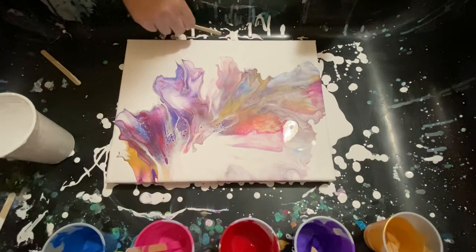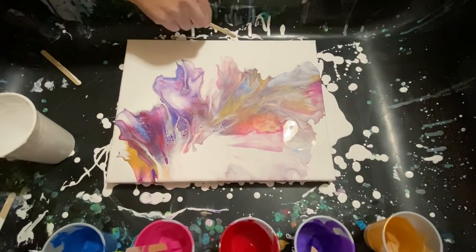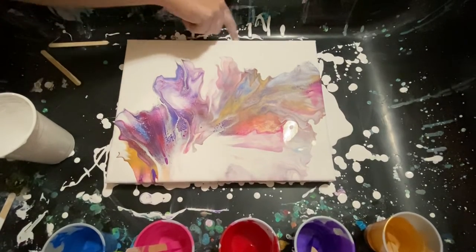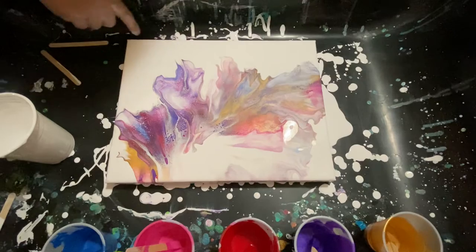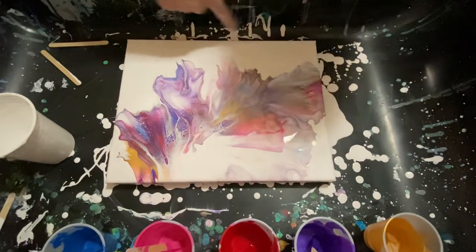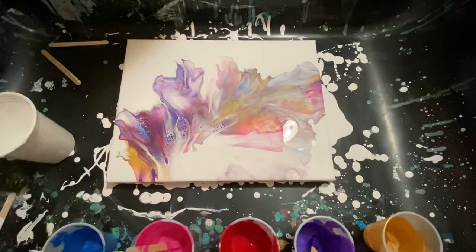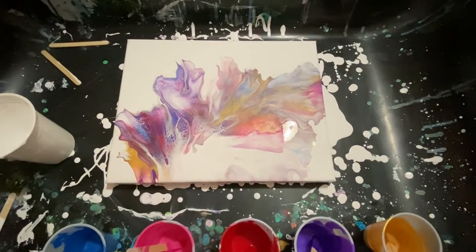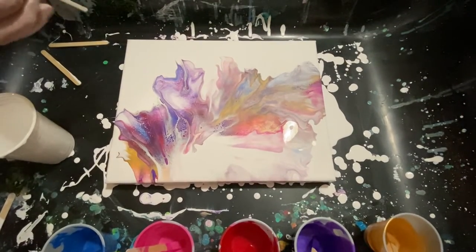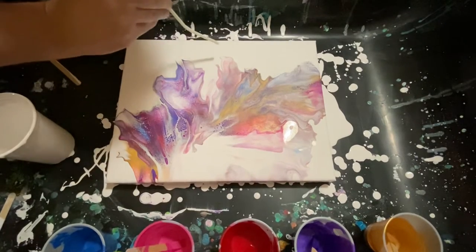Yeah, what I'm doing down here is touching this up, but do you think this is gonna be okay? Oh man, see, I don't have enough practice in the Dutch pour. I don't want this to not be smooth, you know what I mean? Everything else is smooth. Is that gonna level out? This is one of those situations where I might be able to come in and use the straw here, guys. Just see if it levels out.